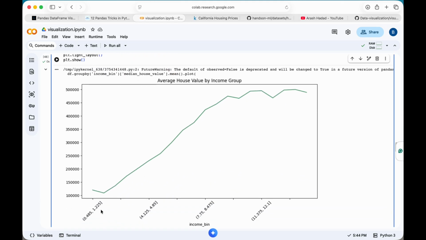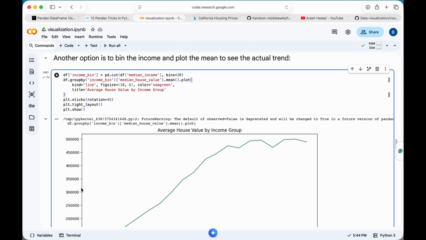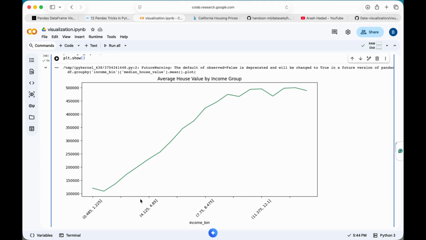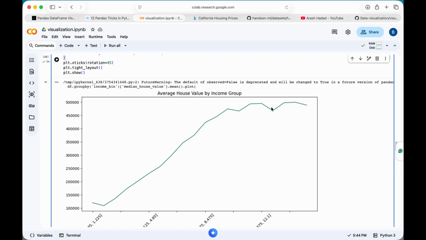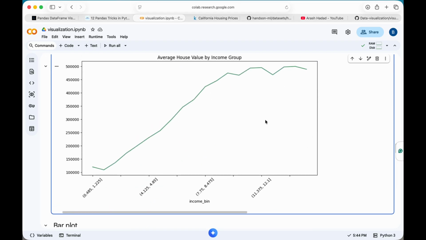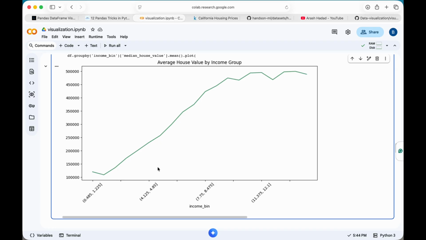Here, as you can see, in this bin the median house value is here, and for the next bin, the median house value increases. So somehow it's telling us that when the median income increases, the median house value will increase. Okay, it's reasonable. Someone who has more income has a higher house value. This chart clearly shows us this.